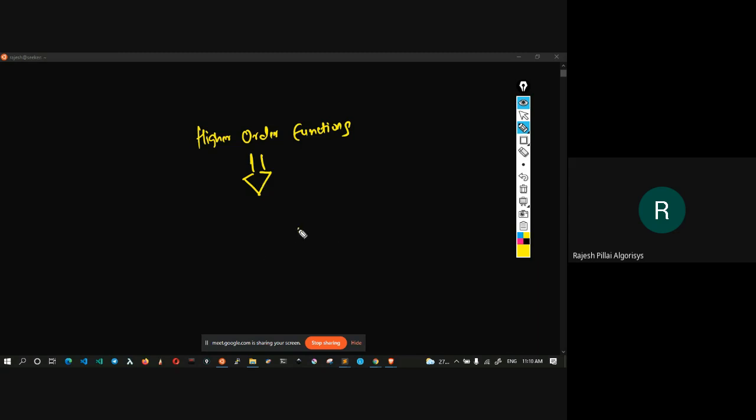So you have a function A, wherein you are passing a result of function F, which is having a result of function G. You are simply passing functions. Functions can be passed and returned. Very, very common, available in C#, Java, and also JavaScript. But those were secondary thoughts. Those features were added later in those languages. But in Elixir, those things are by design. It's kind of built into the language itself.